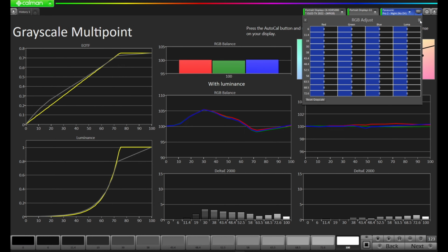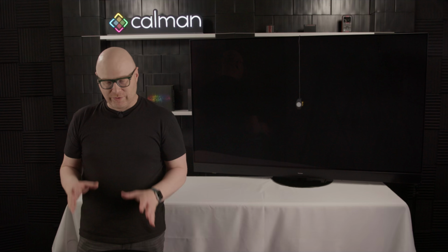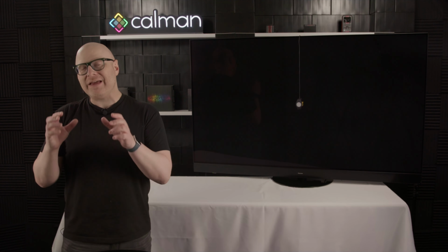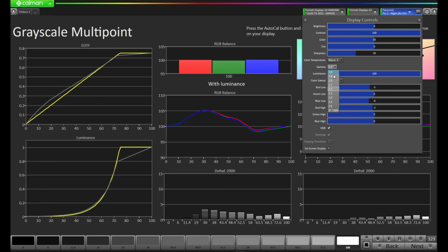I'm going to hit the right arrow again, and I'm going to come over to the display controls as you can see on the top, and now I can make some manual adjustments. So the gamma currently is at 2.2. We're in the 2.2 memory that we're going to start the calibration process from. So if we look here, we have from 1.8 to 2.6. I actually think I might not have to go all the way to 2.6 because I don't want to mess up that top portion of the curve there. So I'm going to go to 2.5.